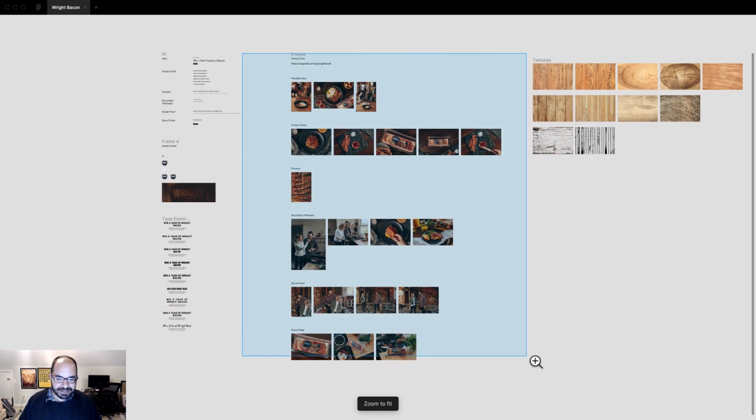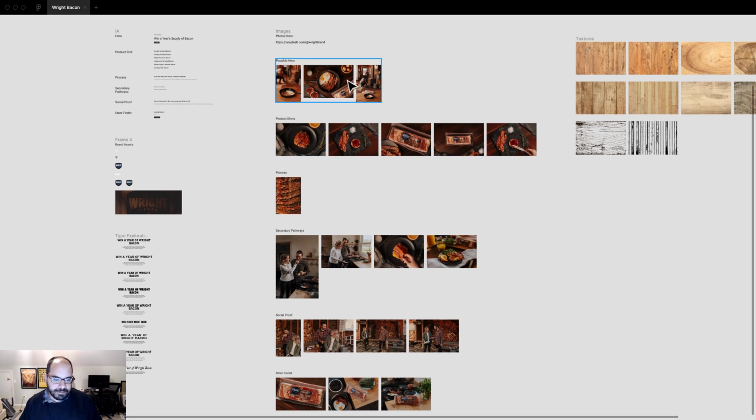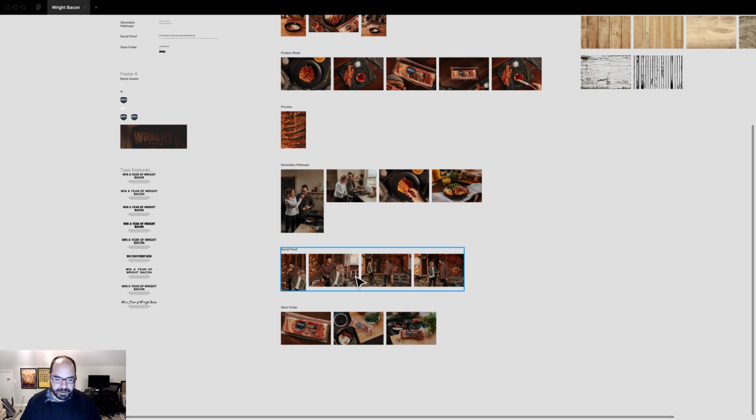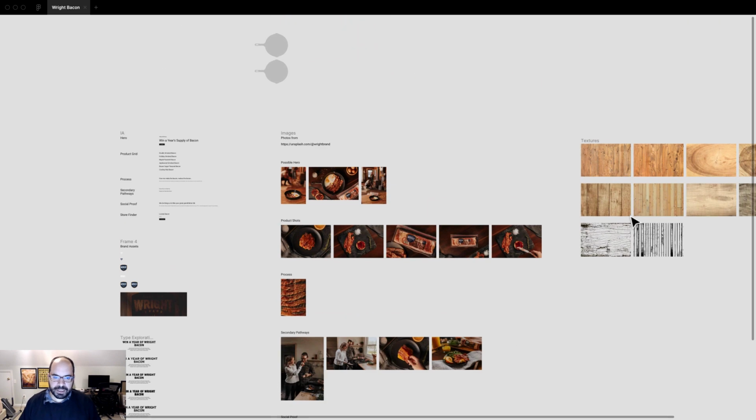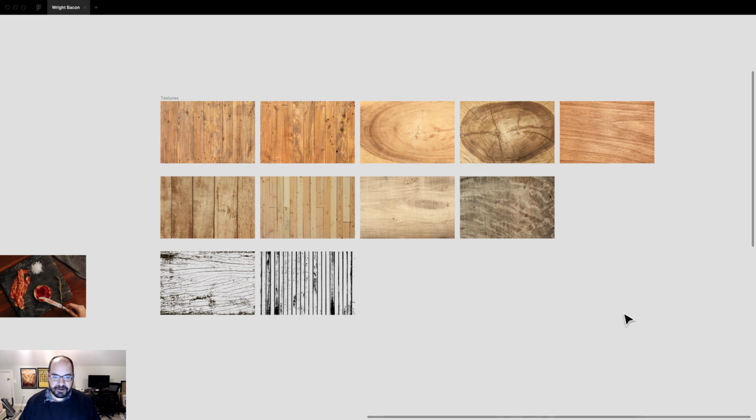I got together, I downloaded all of the images I thought I might need, and I even started laying them out like, okay, I think this would make great hero images, and down here, this might be good for the social proof section. And I even got some secondary textures, and I thought, okay, they're using wood in other places too, obviously because some of the bacon is wood smoked, but also to give you that idea of tradition. And so I just went ahead and got some textures that I already had downloaded, and thought, okay, maybe I can use these in the design.